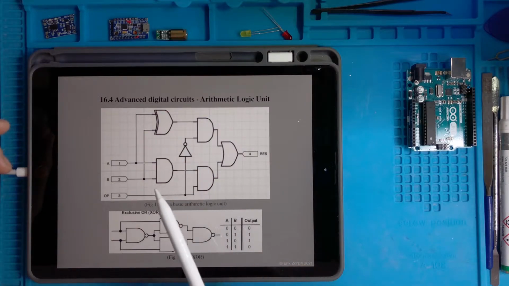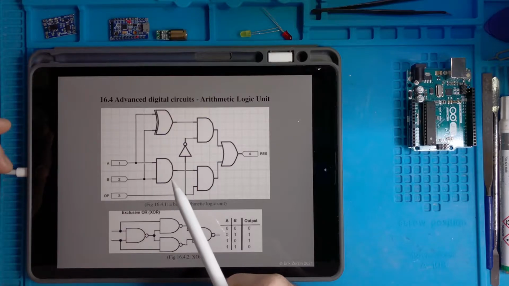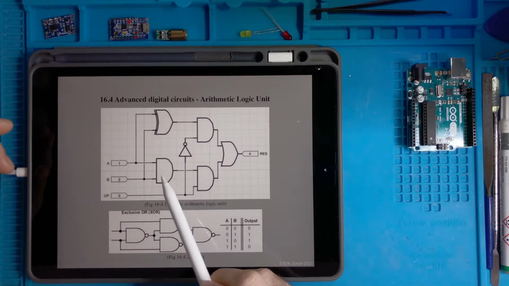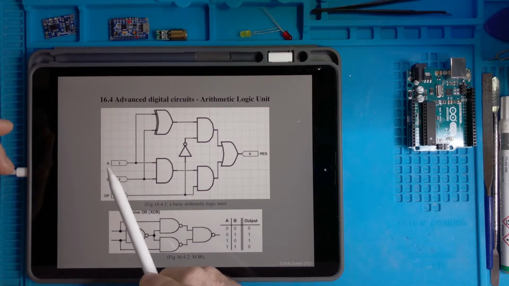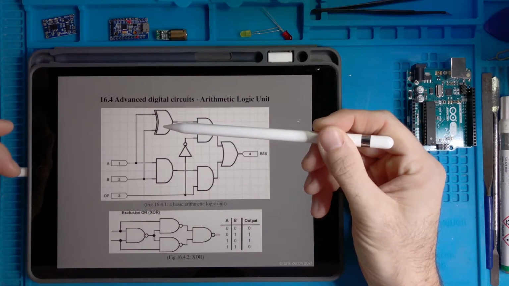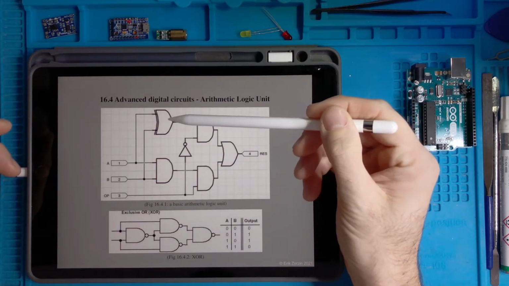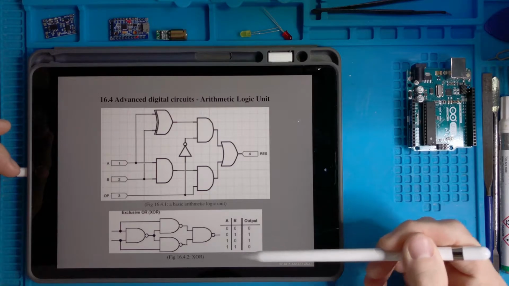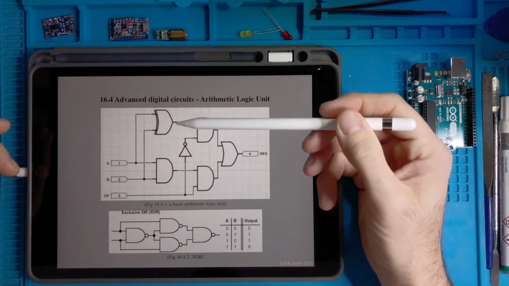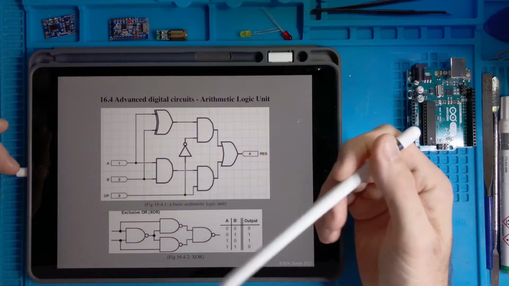We said that somehow we can interpret this AND gate as a multiplicator between two operands A and B, and similarly this XOR exclusive OR gate, here you have the schematic diagram of this symbol and the corresponding truth table. We interpret it as a summation between the two operands A and B.